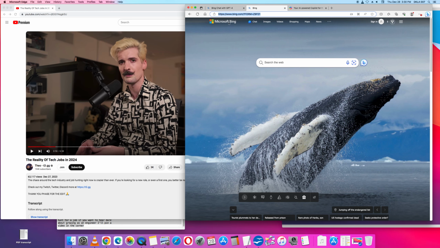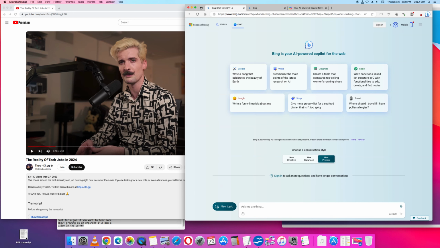So you can go to bing.com, and at the top there's a blue button for chat. And it'll take you to the chat page. But with a PDF, you can just drop it in. But if you notice here on the Bing chat page, Bing is your AI-powered Copilot for the web. You select here, I want a precise summary, so I'm selecting precise as my conversation style. At the bottom, there's a prompt box, and this is where you put your request to the artificial intelligence.